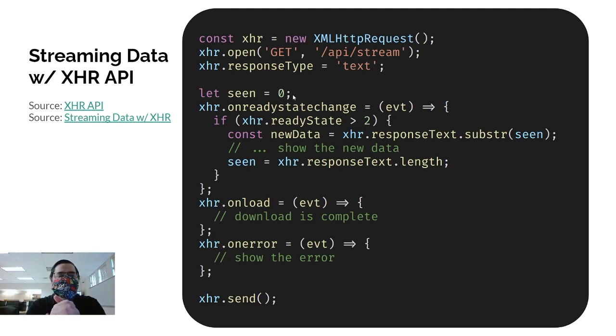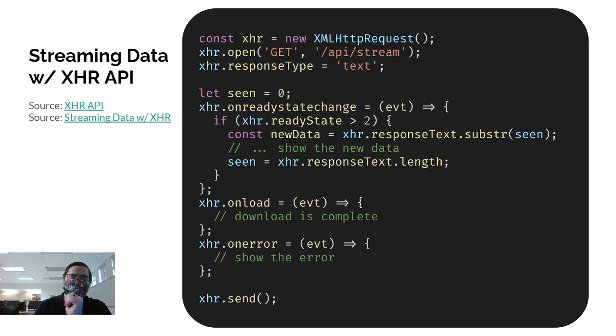Okay. So the way the XHR API works, it's all based on events. So I can hook up event handlers for when different things happen. For instance, I can hook up an event for the ready state change, an onload event, and an onerror event. I'll come back to onreadystatechange, but onload is simply when the download is complete, here's the logic I want to run.